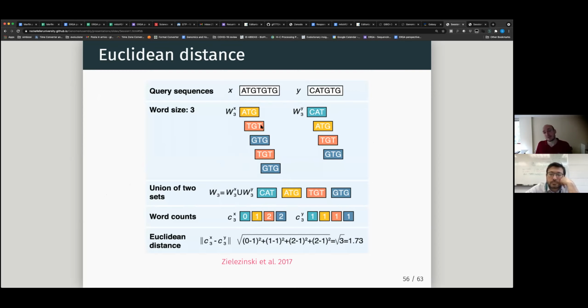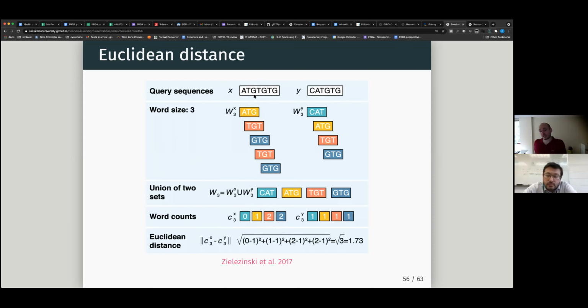But actually, when you count them, it means that you assign a number of occurrences to each k-mer that you see. So this is the k-mer counting step, where you have 0 copies for this particular k-mer, 1 for the yellow one, and 2 for the other 2 k-mers in this particular sequence. And here you have to imagine that you're going to do this not just for a bunch of k-mers like here, but for all the k-mers in your raw reads. Now we're talking about millions of short reads in particular, but also the HiFi reads, which we have been using. So we have a ton of k-mers.